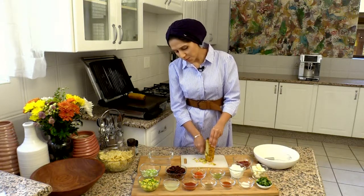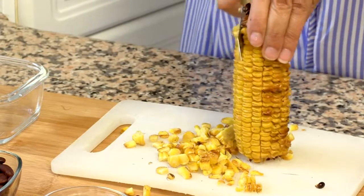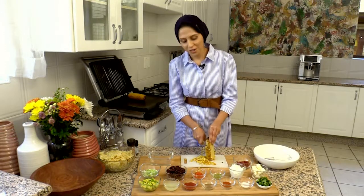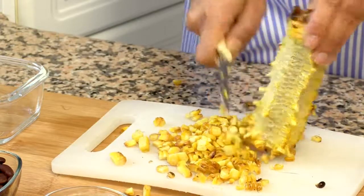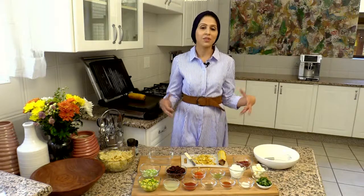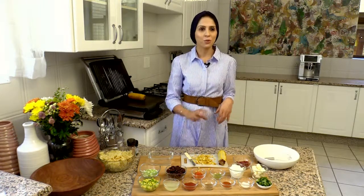This brings back really nostalgic memories of being in London. When I was there, especially in the summer, we would go up to Uxbridge or Southall, which are Indian areas in the UK. They would have fresh jalebi being made in big frying pans, and big grills where sweet corn would be roasted with a lemon dipped in paprika and chili powder smothered all the way across.